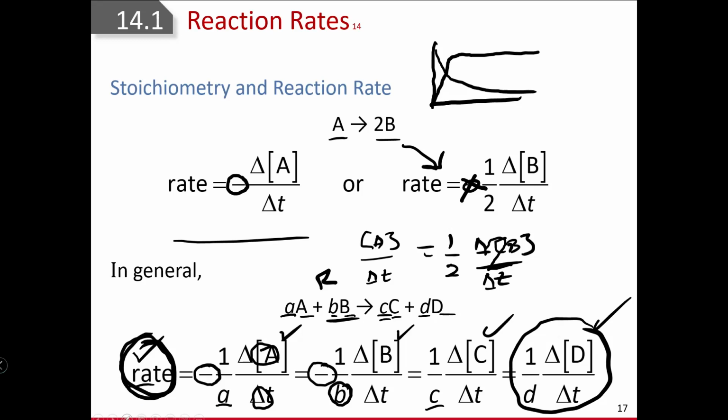So the correction factors are, we know that the change in concentration over the change in time is a negative value here. So we have to put a correction factor of negative here. And then depending on what this coefficient is, if this was a 2, we would know A is disappearing twice as fast if B is only a 1. So we have to put a correction factor of 1/2 here to fix it. So again, really important that you can write these expressions for the entire chemical reaction.